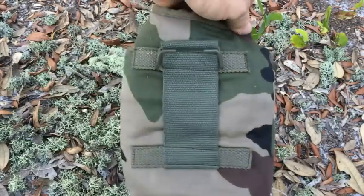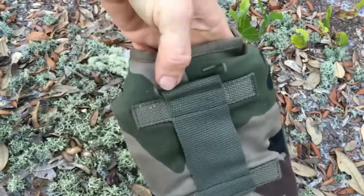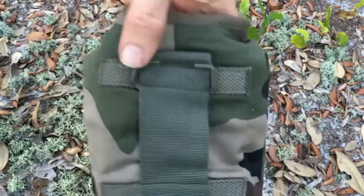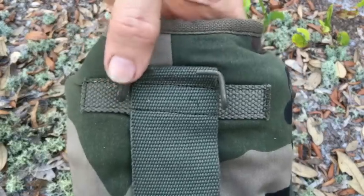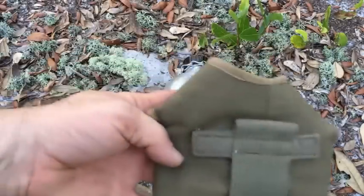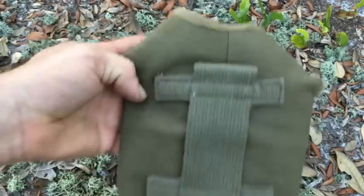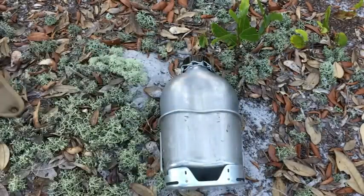On the back, it has a place to put your belt, just like the other one. And this one actually has the wire to hook to a utility belt or pistol belt, whereas my other one has a spot there for it, but it was missing when I bought the canteen.